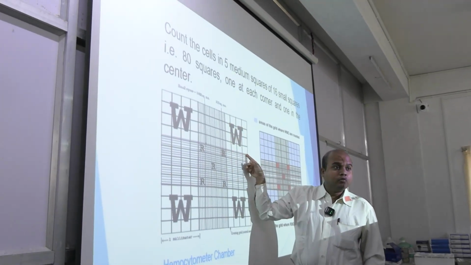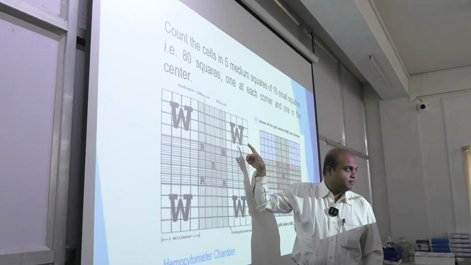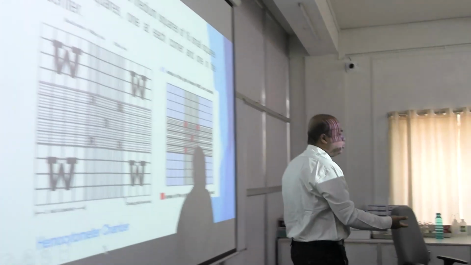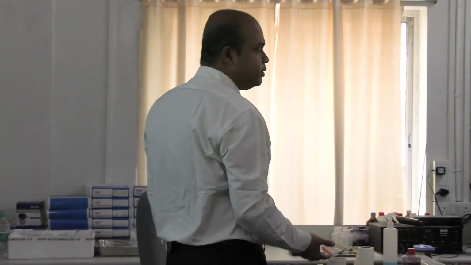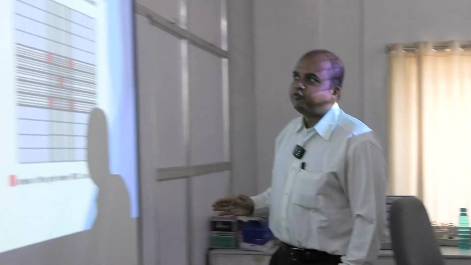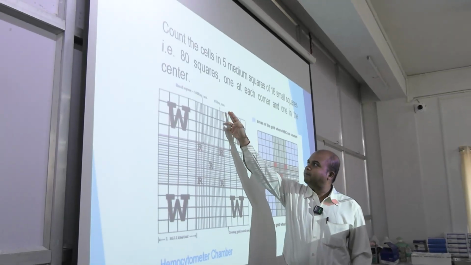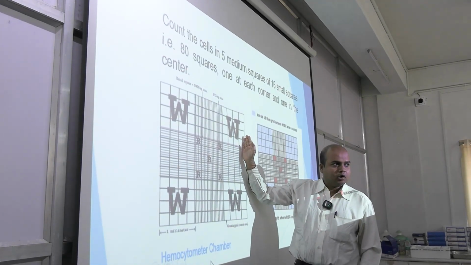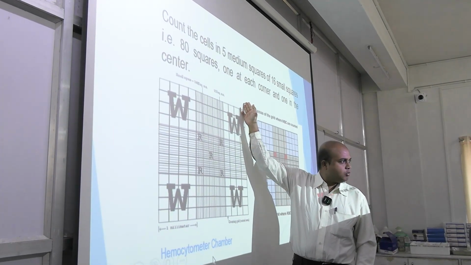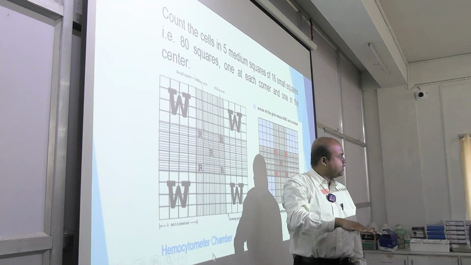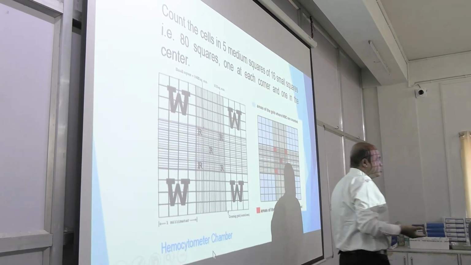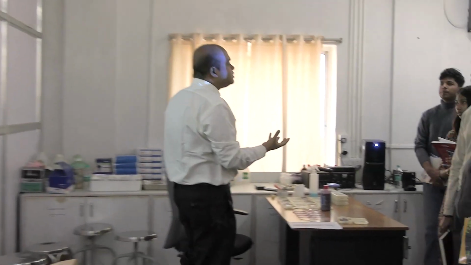So the volume of blood overlying these squares. Very roughly it is written in books as volume of the squares, but strictly speaking it is not the volume of the square, it is the volume of the blood overlying the square after charging the blood. Considering uniform distribution, the volume of the blood overlying the square will be 1 millimeter into 1 millimeter into 1 by 10 millimeter. So if a certain number of cells are present in that volume, we can calculate how many cells are present in 1 cubic millimeter. This is the principle.